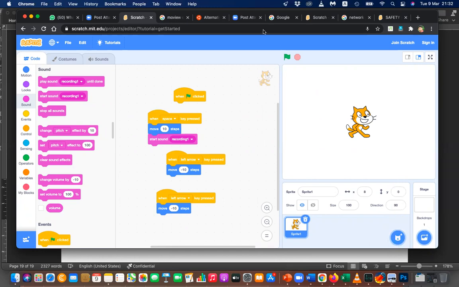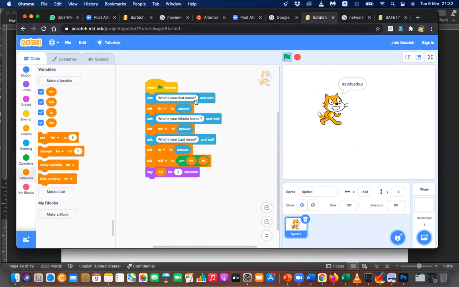Okay. So now let's move to the program that we have created. This one. So when the mouse is clicked, ask, what's your first name? Then I'm going to assign that to a variable. I'll explain this next day, because today we don't have time, but let me show this. This is called sequence, one by one. Then ask what is your middle name, ask what is your last name, and then create the answer by joining these and showing that answer, right?